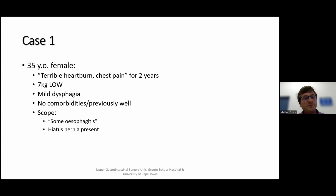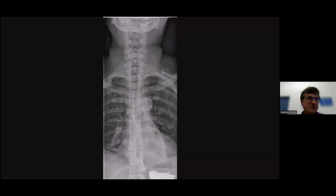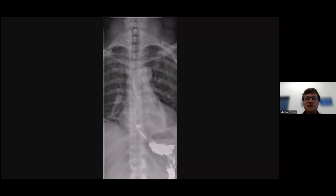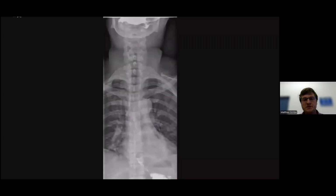Well, fortunately, the surgeon didn't just sharpen his knife and instead sent the patient for a swallow first. And I do think a barium swallow is an extremely useful investigation to do. If you don't have manometry, please at least do a swallow. And I'm going to run this again, let's just run it again.